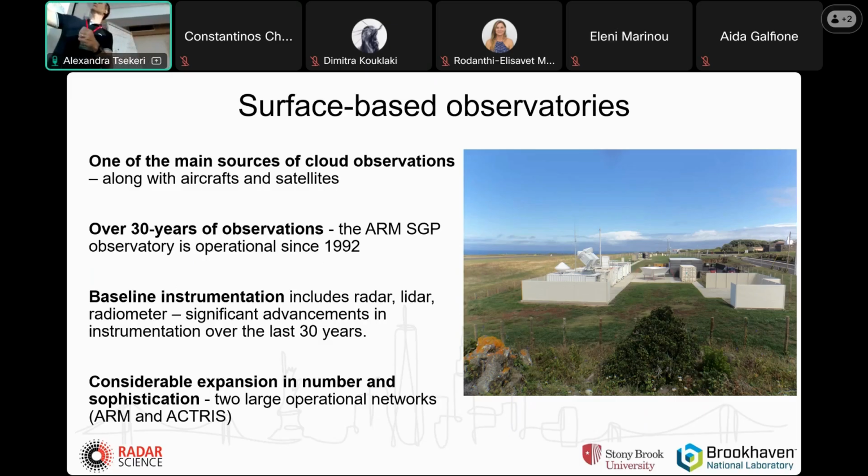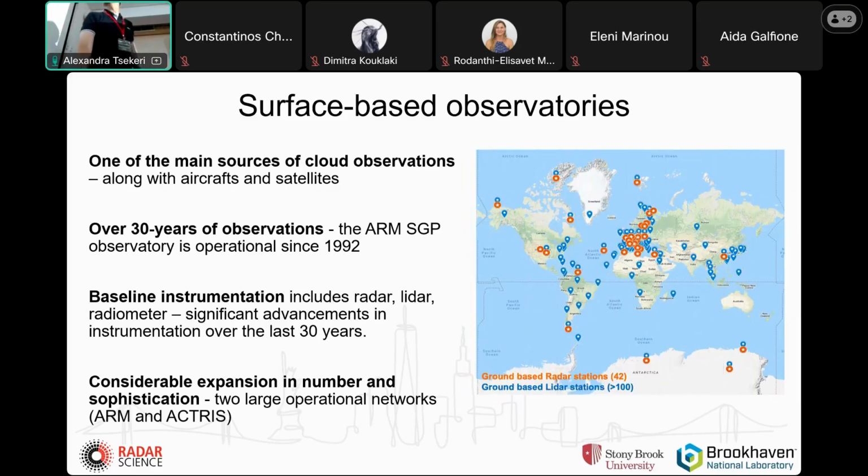Back in the NASA A-Train days, we were just learning how the radar lidar works on the ground. Now we have standard algorithms, the ACTRIS algorithms, things running continuously. You can go and download the data. Databases are available. So there are a lot of opportunities now to do something more systematic.